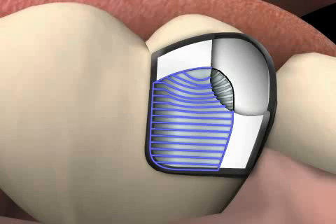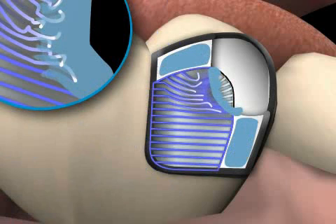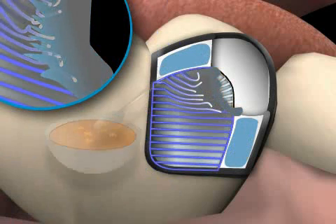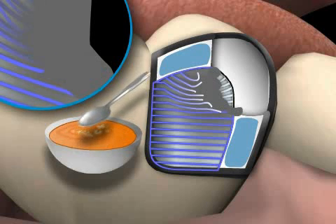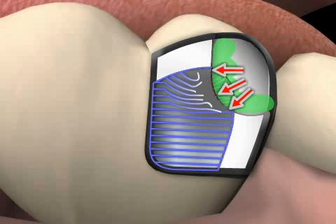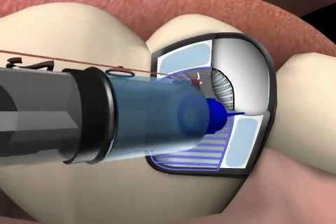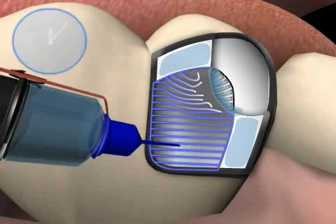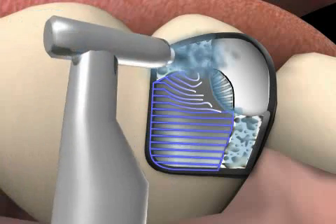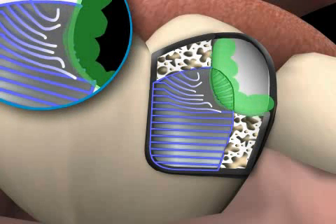However, if the etching gel were applied on the enamel and the dentin for an equal amount of time, then the proteins released in the dentin would form lumps because of the etching gel. This is called denaturization, and is similar to chicken soup when it begins to boil — the gray film forming on the surface is made up of denaturized proteins. Again, the glue isn't able to penetrate the dentin. This is why the etching gel is applied to the enamel first, is only applied to the dentin sometime later, and is only left on the dentin for a few seconds. Not only does this remove the smear layer without denaturizing the proteins of the dentin, but it also creates the desired micro-retentive pattern in the enamel.